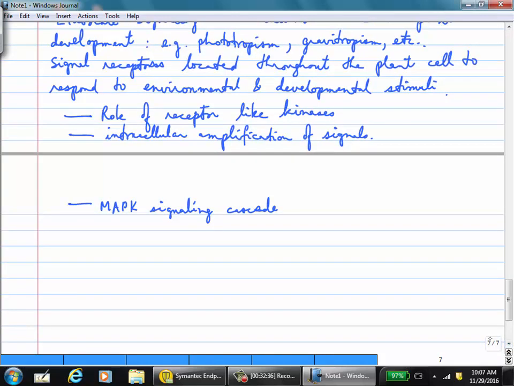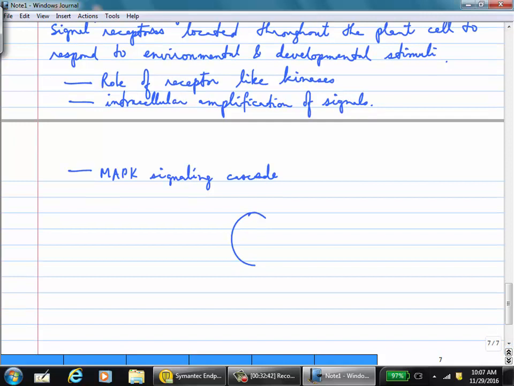So you basically have serial phosphorylation one after the other to amplify the signal. We have already seen that in the case of animals. So you have a receptor on the cell membrane, some molecule comes and binds here. The ligand will bind the receptor. That will produce some signaling, some kinase activity. So you have maybe MAP3K, something gets phosphorylated. Then this one in turn phosphorylates something else, MAP2K. And then that might phosphorylate another molecule inside the cell, like MAPK. And this could lead to the transcription of some genes that are needed, let's say, for the cell to multiply.